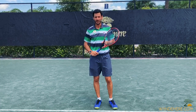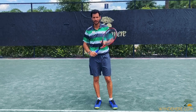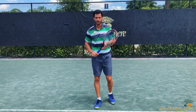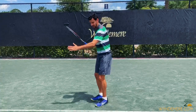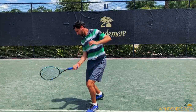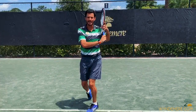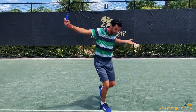Today we're going to be talking about stepping in to hit the ball. One thing that we have to have in consideration is when we step in either on the forehand or the backhand, we want to make sure that our foot is diagonal so we are capable of striking the ball, turning our hips and leaning into the ball. That happens in the forehand and in the backhand.